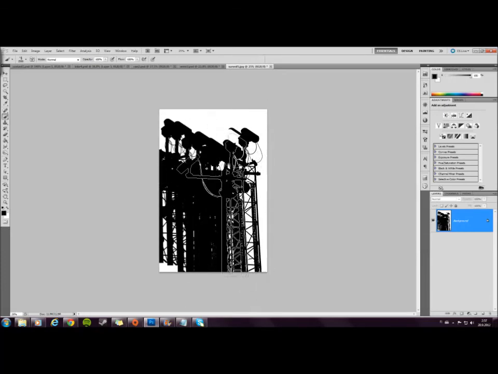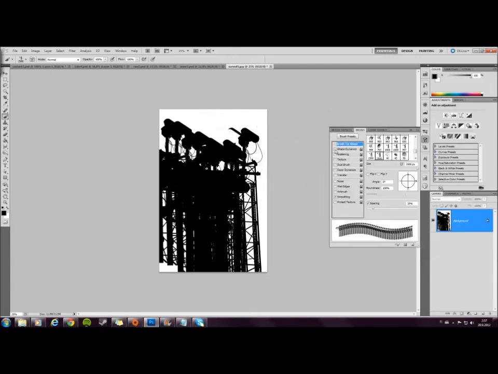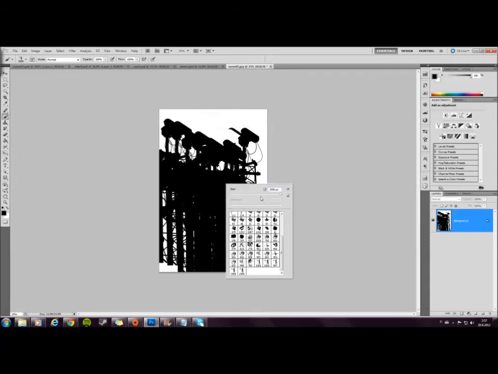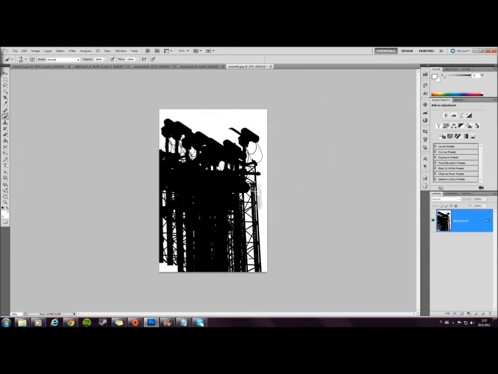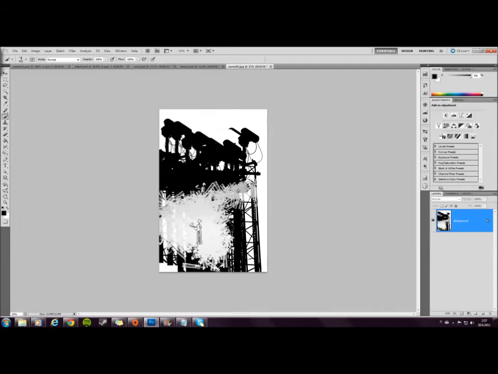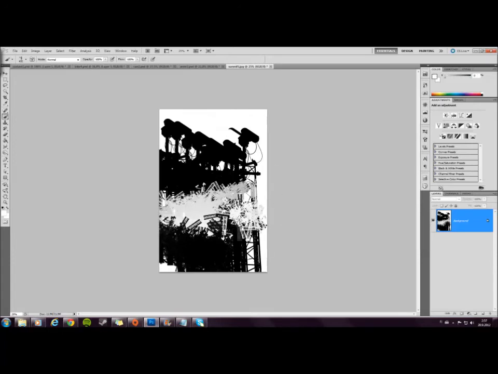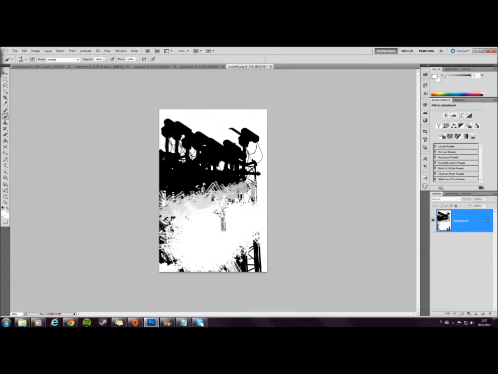Now obviously this is kind of a boring brush at the moment, but you click F5, you enable shape dynamics, scattering, transfer, and in shape dynamics you want to put the angle jitter all the way to 100. And now we should have a lot more interesting stuff going on with this brush. It looks like a crystal brush right now. Okay, that's pretty cool.